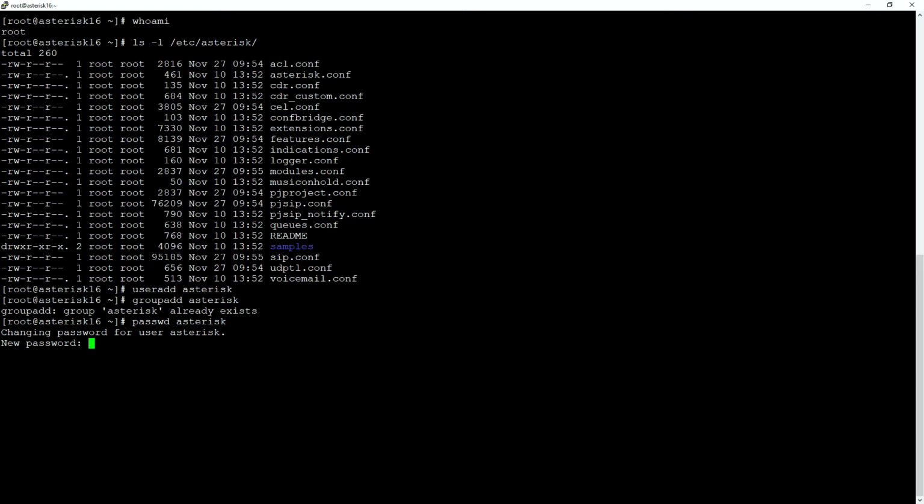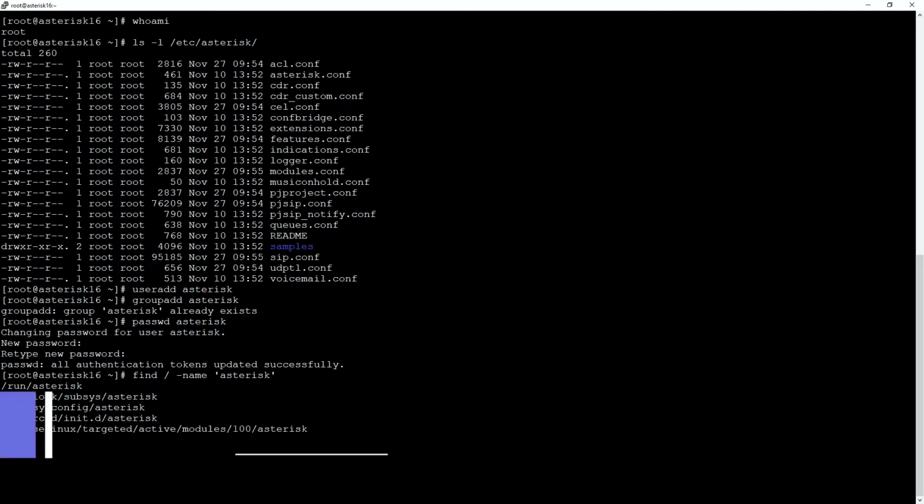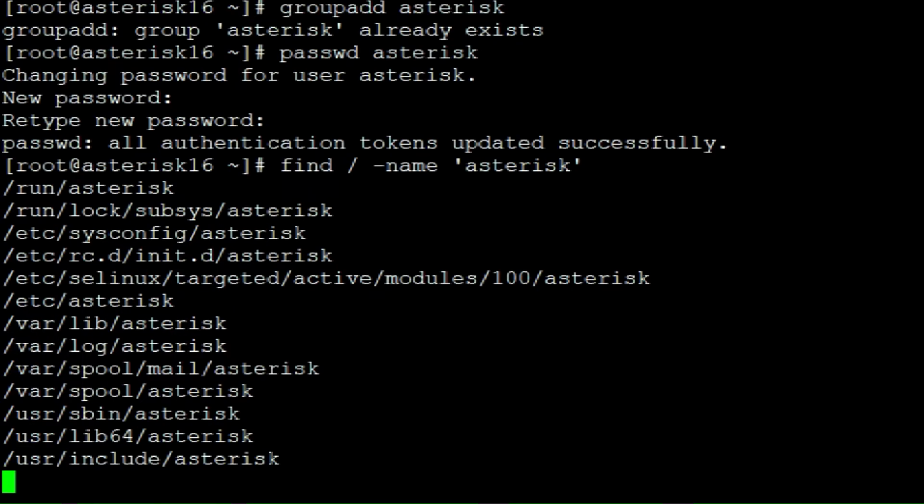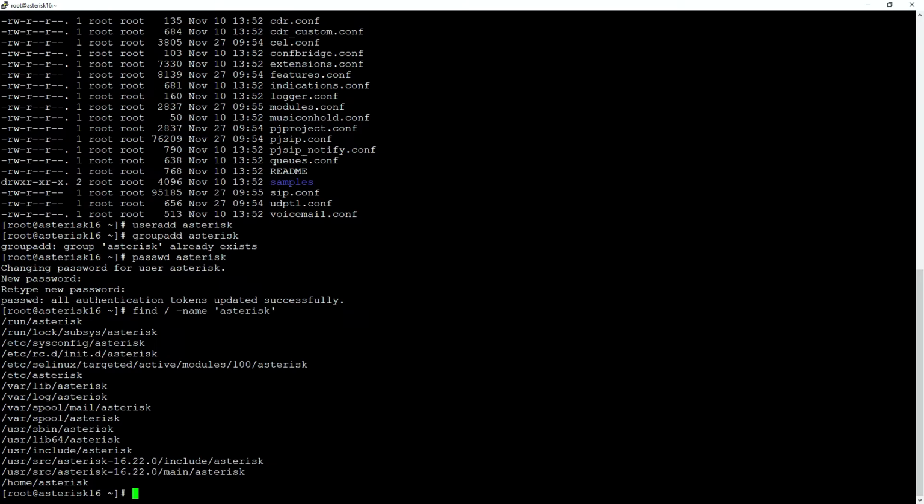At this point, you might be wondering where to find all those files owned by root and those that we want to change with our asterisk user. Later in this video, I'll explain where to find exactly all those files, no matter what version of Asterisk or operating system you're using. At this point, we can use just the find command and it will list all those files and directories with Asterisk in their name. Having that, we are going to use the chown command to change the user and the group.